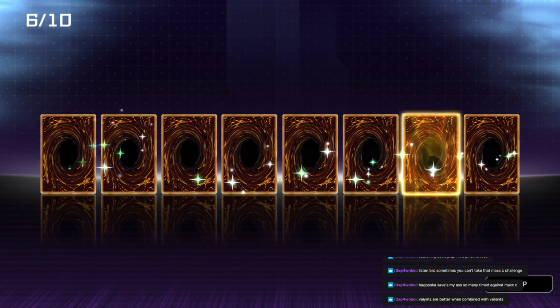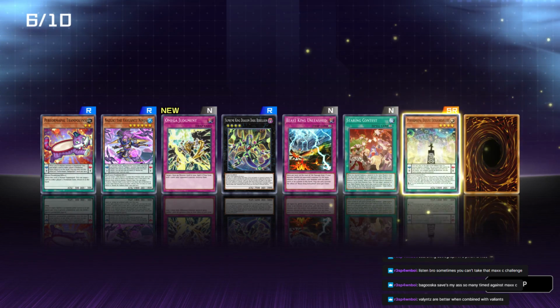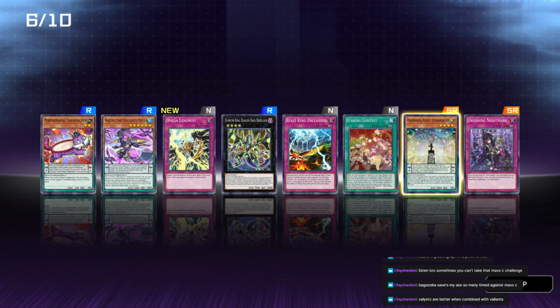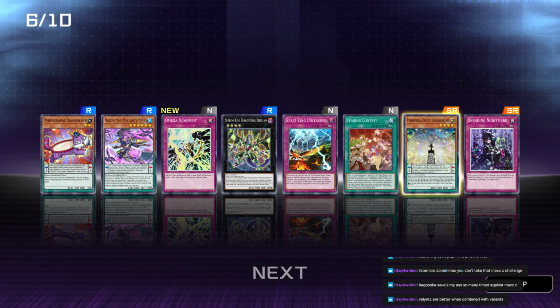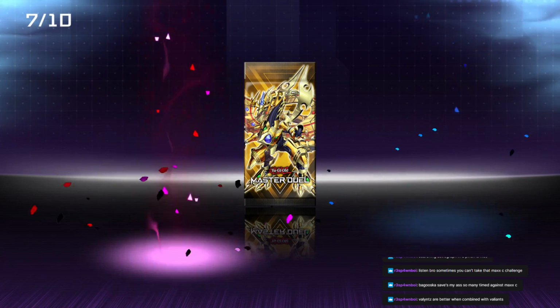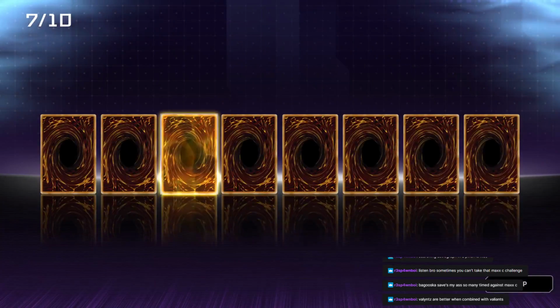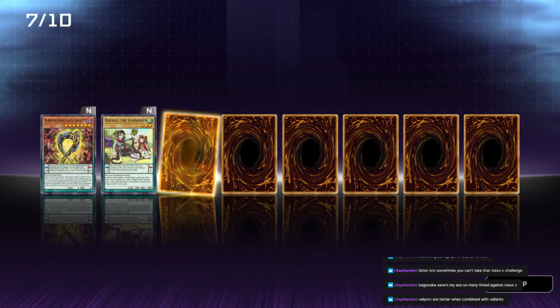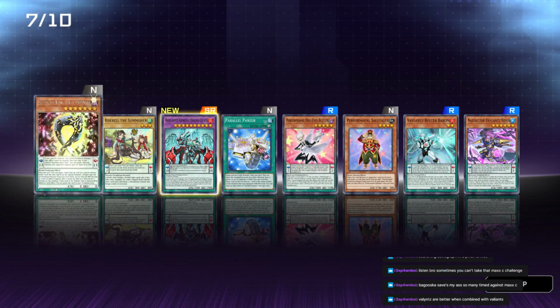Show me the lies. Oh, hey, there's a card. And it's a card I already have. And another Unending Nightmare. No new cards, still. There's something.